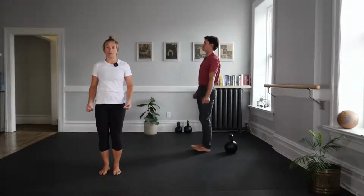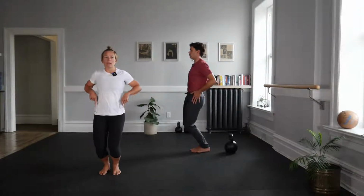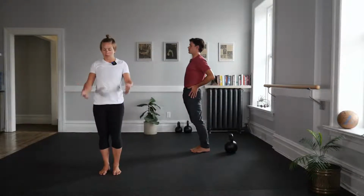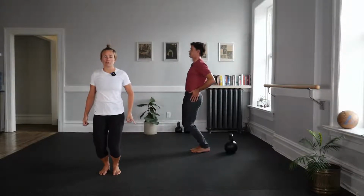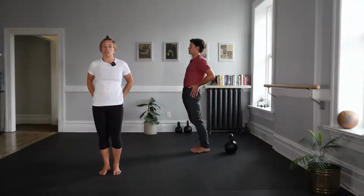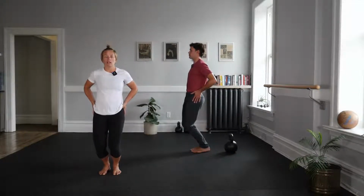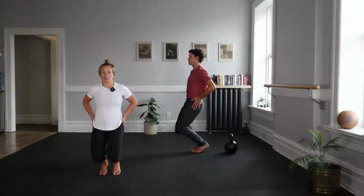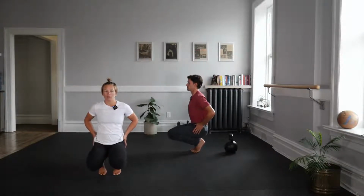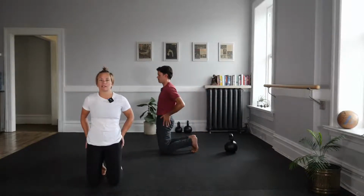From here, we'll pull the knees over the toes, sitting low, and then we'll press the floor away again, extending the hips forward, squeezing the cheeks. Pull yourself down. It's the butt cheeks, not your cheeks. Push into the floor, squeeze the cheeks. This time we'll come to the floor, so our knees will go over our toes. The heels will slowly start to lift as we sink into that low toe squat. From here, our knees will do a nice soft landing. Let's squeeze the butts and our hips extend.